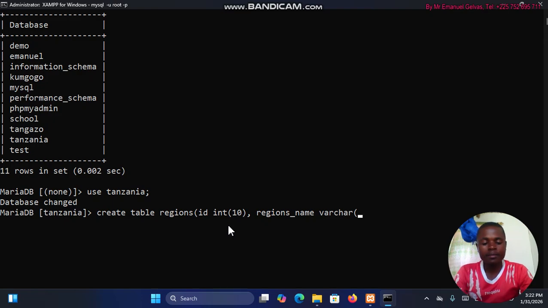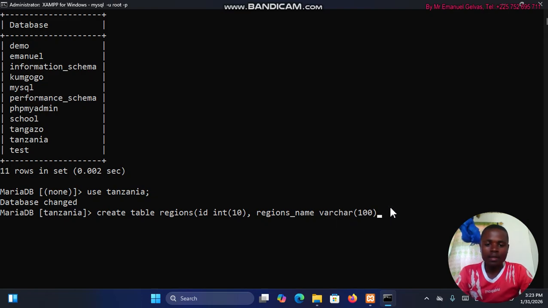Let's give the maximum size as 100. As you know, the names vary, such as Arusha, Kigoma, Tabora. Their names vary in length, so that's why we have used variable character.